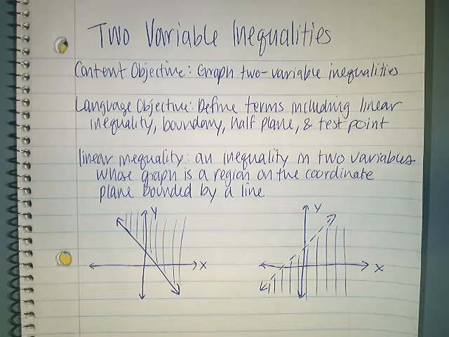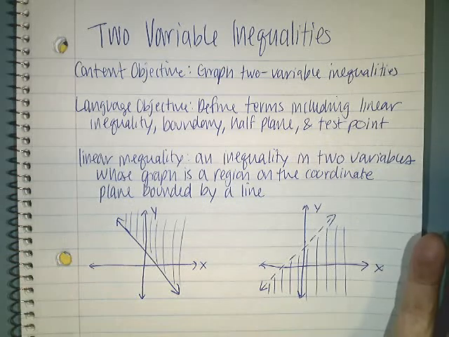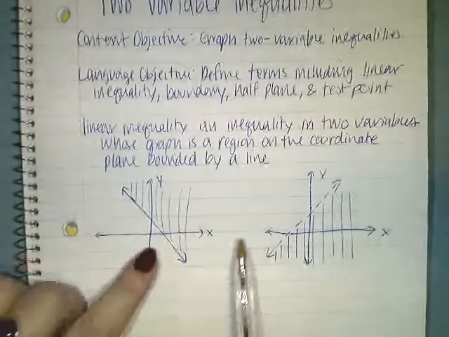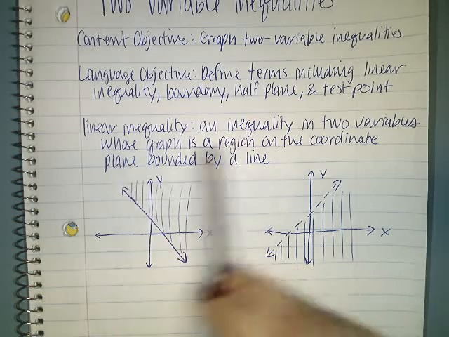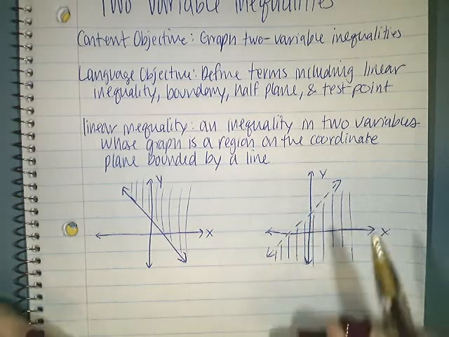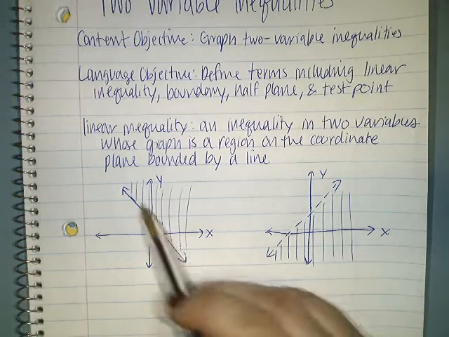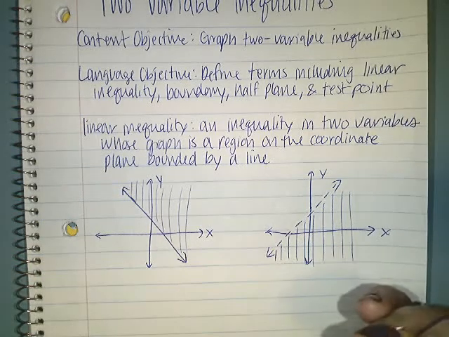inequality in two variables whose graph is a region on the coordinate plane bounded by a line. So basically this is just a linear function that instead of having an equals to has a greater than, less than, greater than equal to, or less than equal to sign. So we have to shade to demonstrate the region that would allow for all the possible values that would prove that inequality true. What I mean by that is we could have graphs that look like either of the two examples here. So when you have a linear inequality or a linear equation that instead of an equal sign has an inequality sign, you end up with a whole region that serves as the solution.